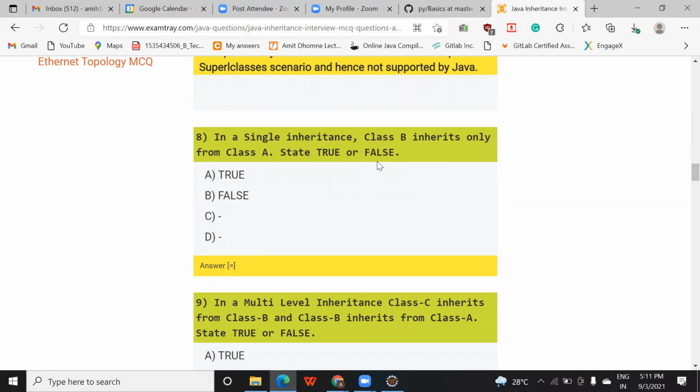Now you tell me, what is single inheritance? I explained it to you. Single inheritance means when one class inherits another class. Are you not going through what I explain daily?